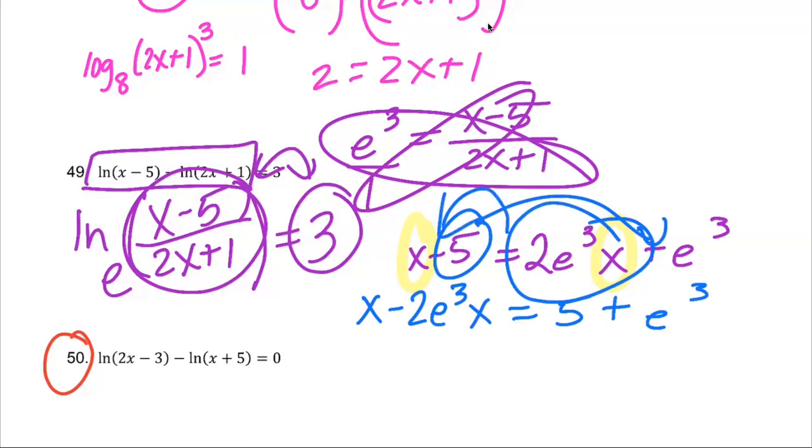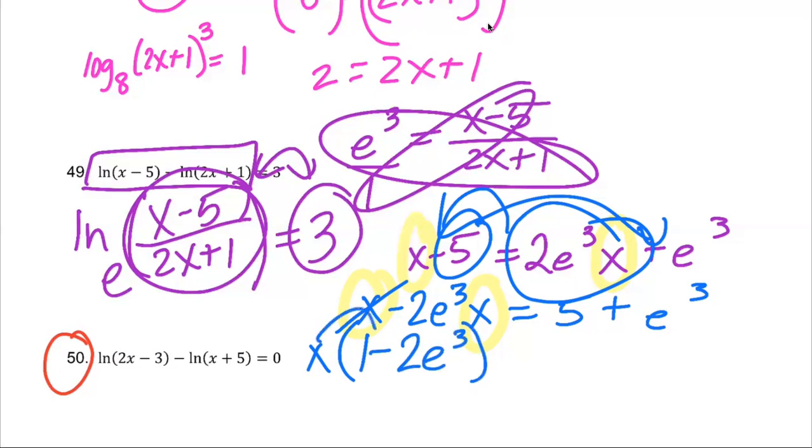Second step, factor out the x. I have one here, I have one here. If I factor it out, I write what I have left over. So if I've taken it out of the first term, I need to put a 1 there as a placeholder. I can't just say minus 2e to the third. I need a 1 there for a placeholder. Minus 2e to the third.